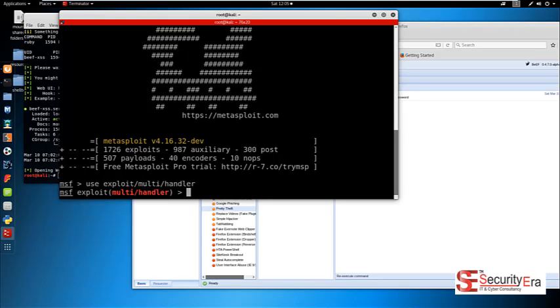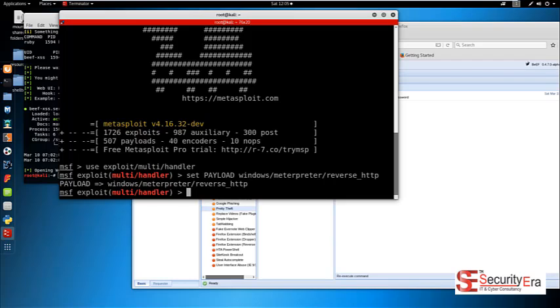Use the multi-handler module. Then we need to set the payload. We'll set this payload to windows/meterpreter/reverse_http, because that's the one we used for the payload when we generated it. We need to set the LHOST to our IP address of the server, the local Apache 2 server, 192.168.110.128.